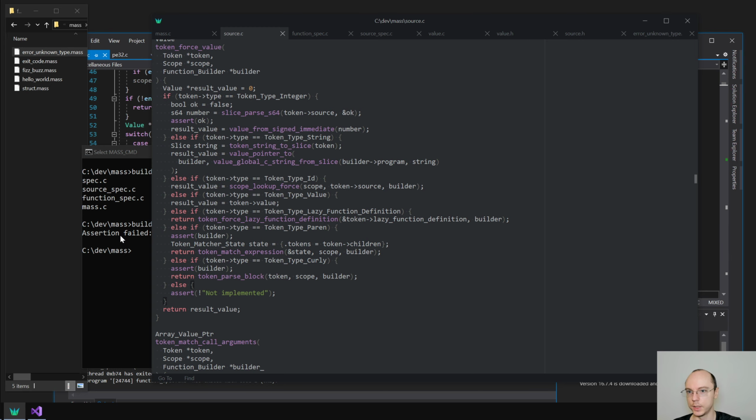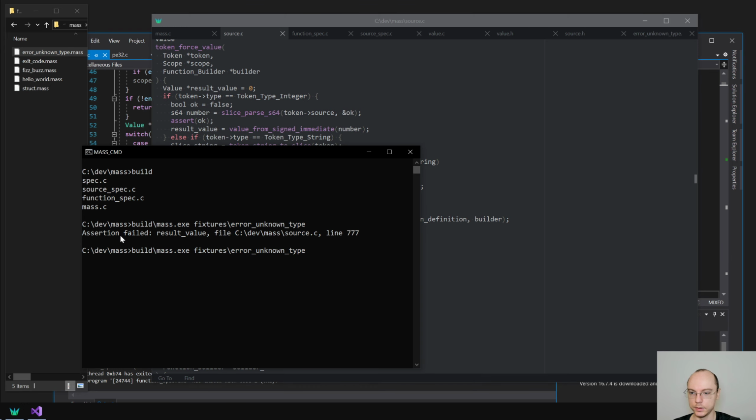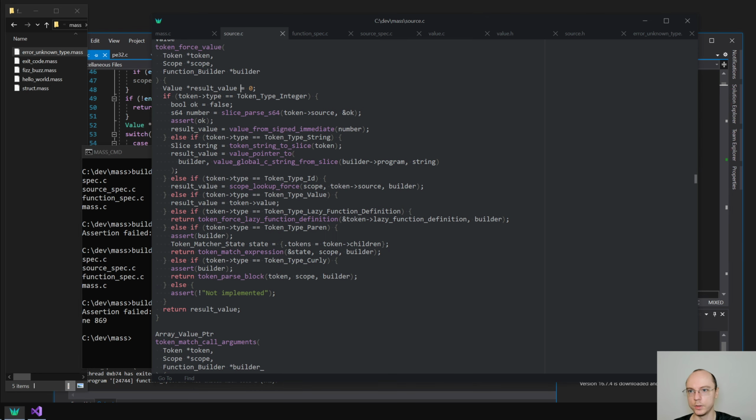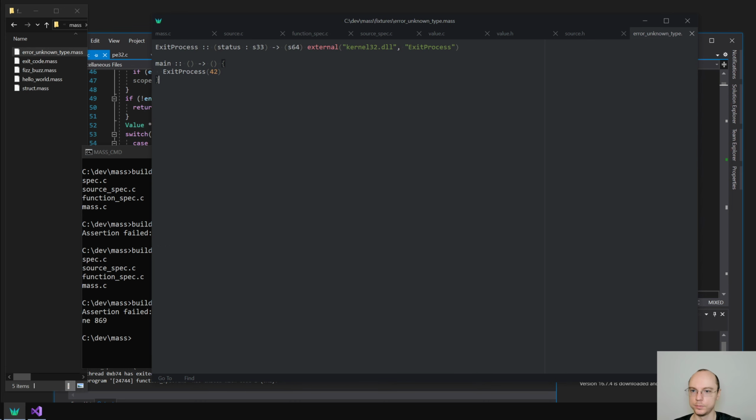We just are okay if the result value is null. No matching overload found. That is a bit unfortunate.